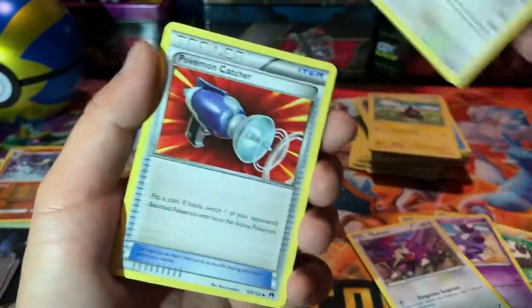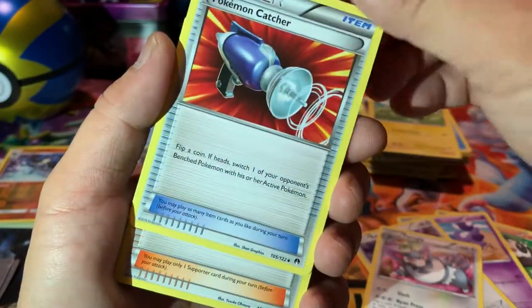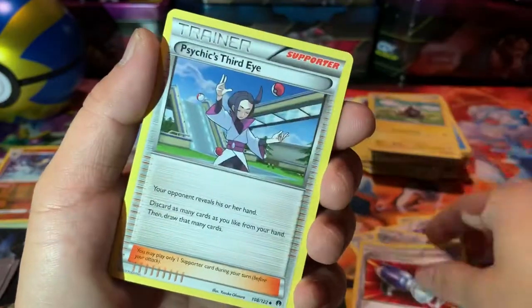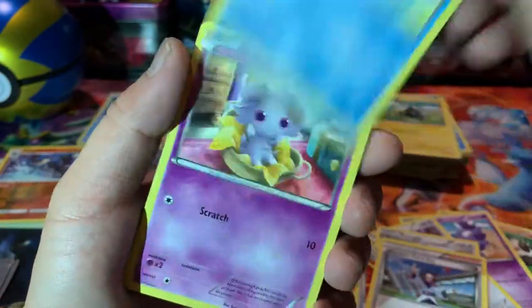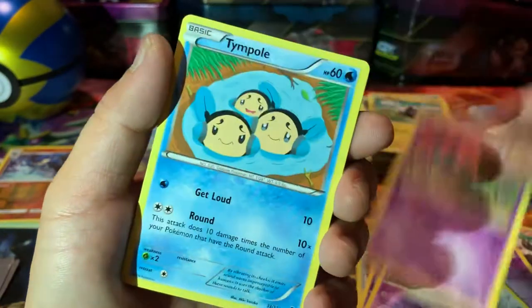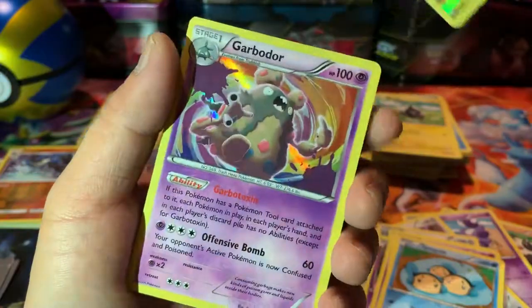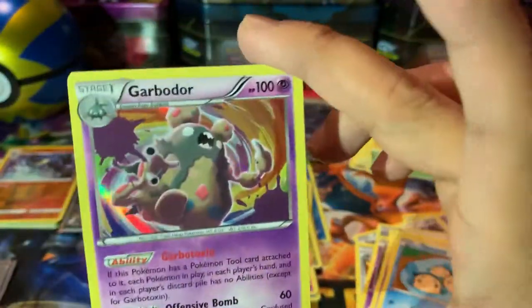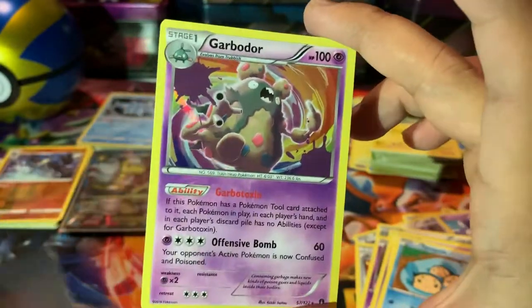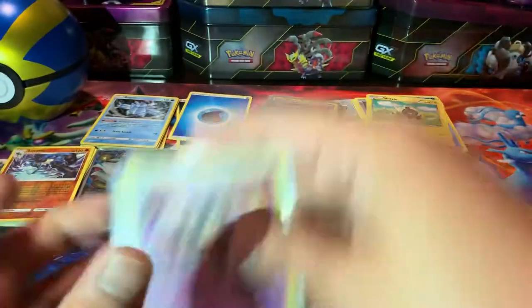Okay, so we have Pyroar. By the way, this is the last pack, so hoping for another good set of cards to be pulled. Pokemon Catcher, Psychic Theory Dive, Ducklett, Espurr, Phantump, Trubbish, Temple, Reverse Holo Luxio, and okay, a holographic Garbodor. Hey, so that's it, and we're good.